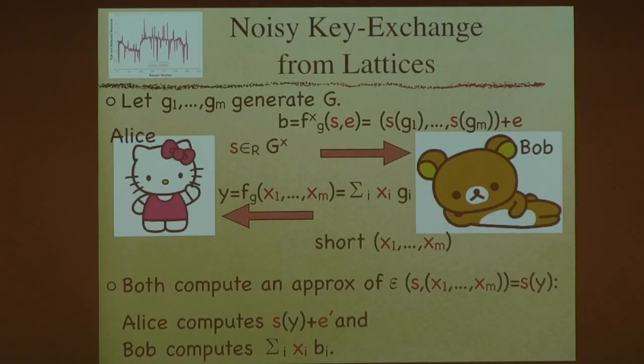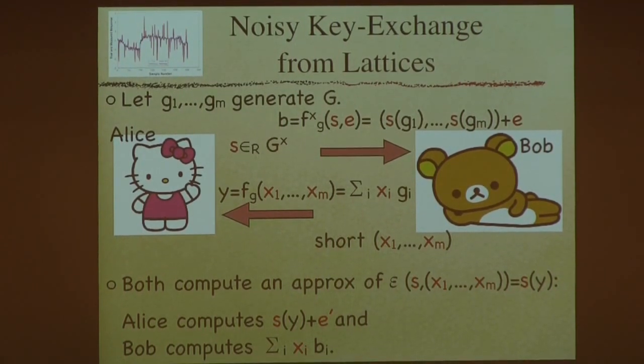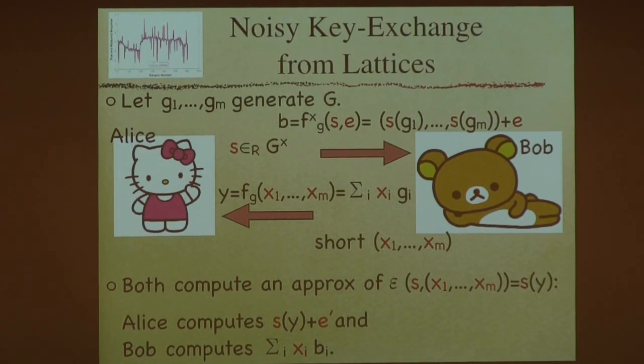Here it's not an equality. It's an approximate computation. So what I obtain is not exactly Diffie-Hellman. It's a noisy Diffie-Hellman key exchange. So this is the key exchange. Again, I retake Alice and Bob, and now they're doing something a bit more abstract. They agree on some generators of the group. Alice selects a character and sends the LWE output. So she picked an error, and then she added it to the evaluation of the character. Bob takes a short integer vector and sends the SIS one-way function, the sum of the x_i g_i. Now, by the previous slide, both Alice and Bob can compute an approximation of my pairing.